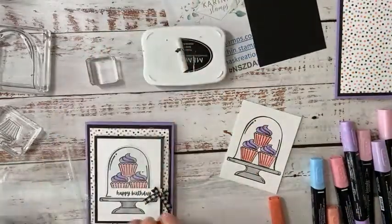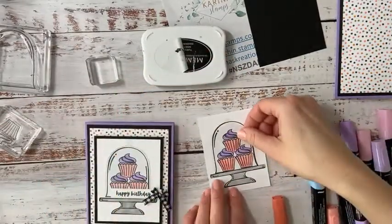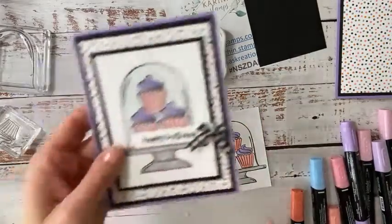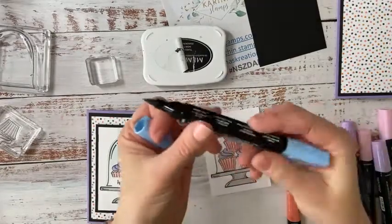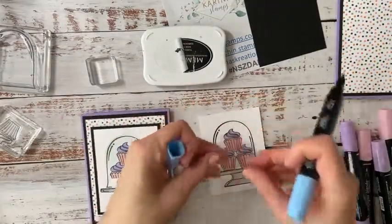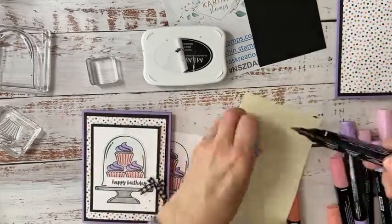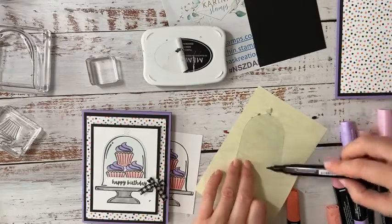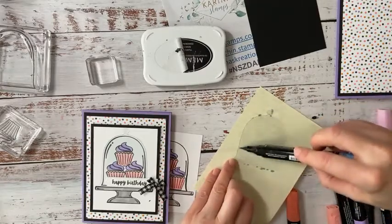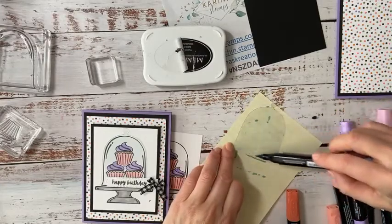Now I'm worried because where did I put my, oh, I put it here, yay. Okay, so what I did is I thought I really wanted it to pop a little more. So I thought if I take a dark Balmy Blue and then color the window sheet, right? That would be super fun. Okay, let's use the back of this just because I'm going to scribble. We're just going to add a little bit of blue and it kind of makes it look more like glass, I think. Give it a little bit of color. And I just don't want to do this on my nice desktop.